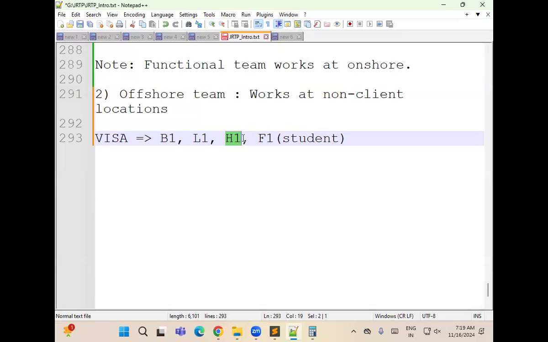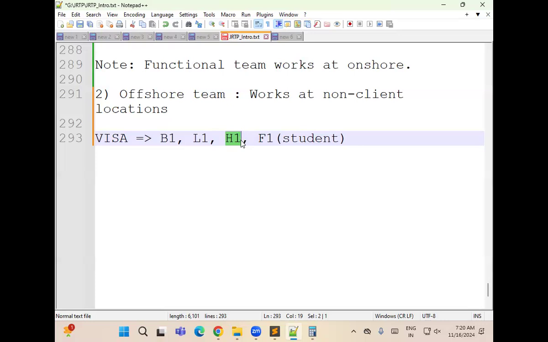And now for Indians also, if you are a good person, if you are an all-rounder, the company will apply for the H1 visa for you. When the company applies for the H1, you are very talented. Luck is also required here, because the company wants to send you to the US client location. The client is calling: Ashok, come, you are a very good developer. Come to my location. The client will apply for my H1 visa.